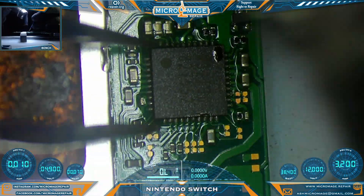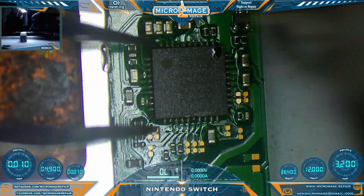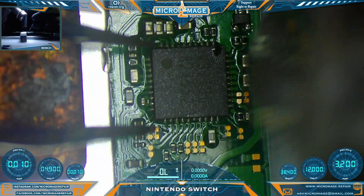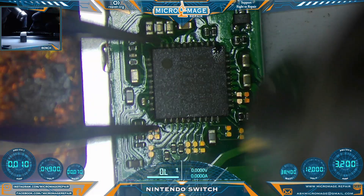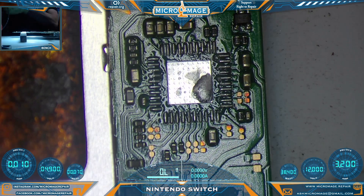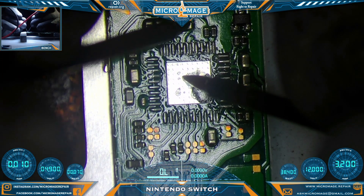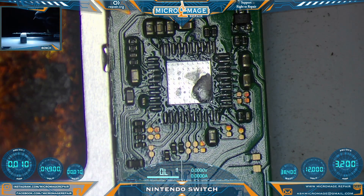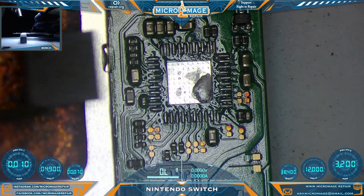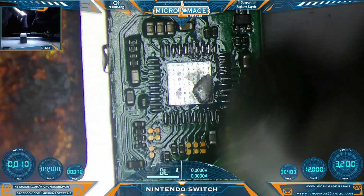Make sure our short has been relieved. Just want to be real patient here. What we're looking for is all the pins surrounding the chip to wet — to go to a liquid state. When every pin is wet, the chip is ready to remove. Do not attempt to remove the chip before then. This board is going to suck up the heat, so be patient. We have cleared our short. Turn our heat back on, grab our new chip in the proper orientation, re-wet our solder, and we're looking for that center pad to wet before we attempt to place it. We need that solder to grab the chip.